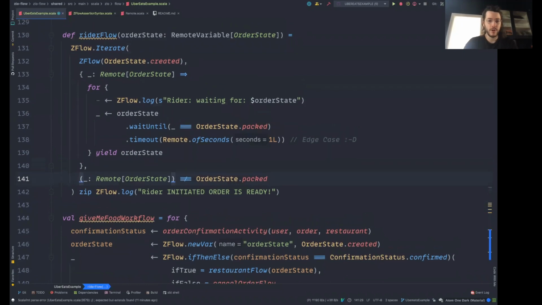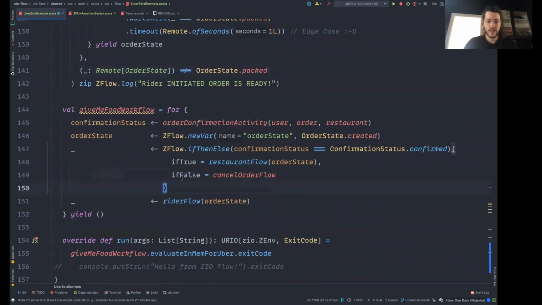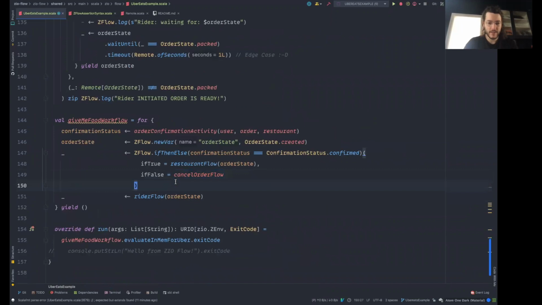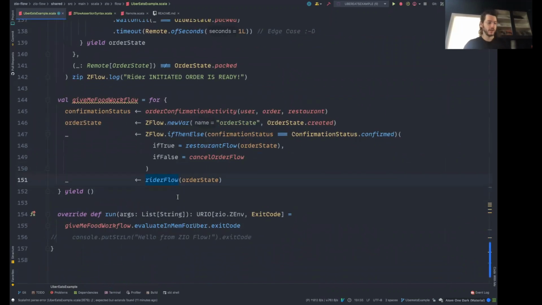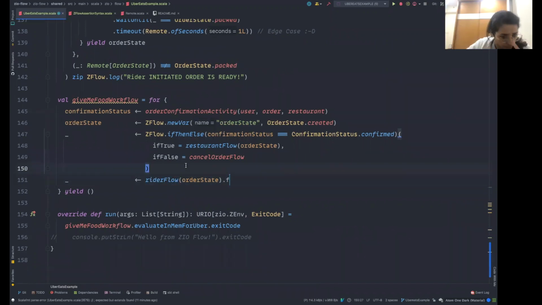Okay. So how do we combine these together? It looks like, Adam, you added it on the next line here. What should this look like? So what do we want to do here? Okay, so this is the if-then-else, and if it is true, we have the restaurant flow, and let's fork this restaurant flow so that it starts, no, just inside the true.